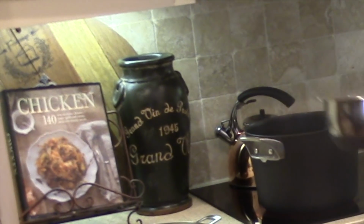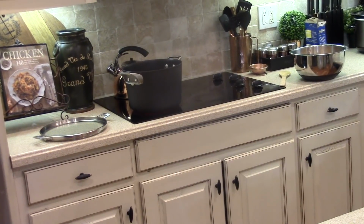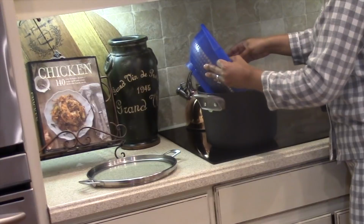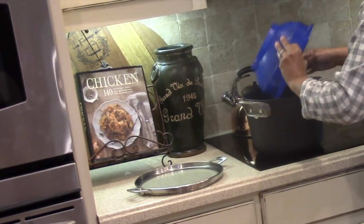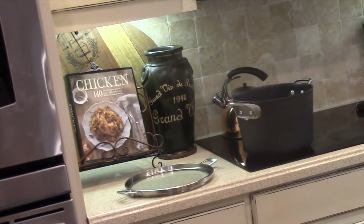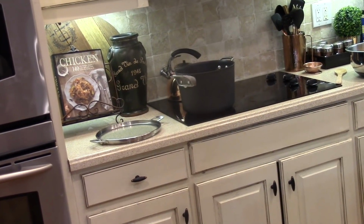Come back. Put the noodles right back in. You put the noodles back in first. Dump it right into that milky sauce. Do I stir? You're going to stir it throughout this, but you don't need to stir it right now. That heated milk is going to cook the noodles the rest of the way. That's why we don't cook them all the way when we first start boiling the noodles.